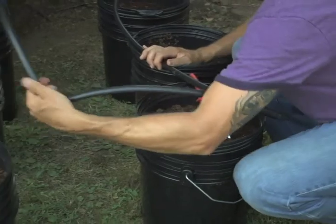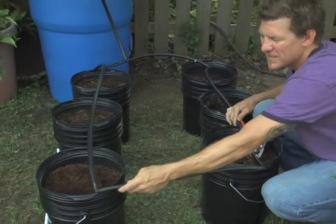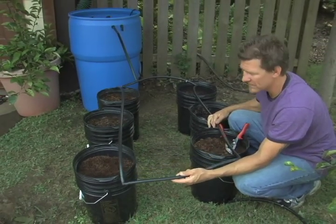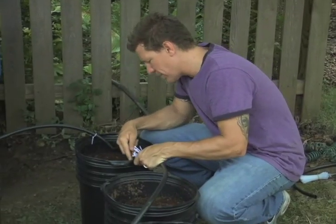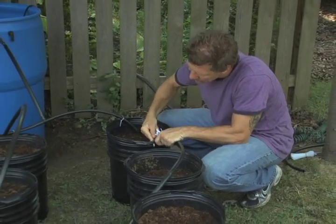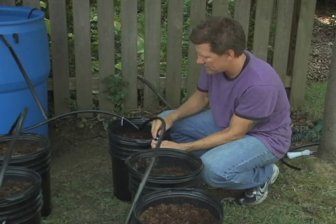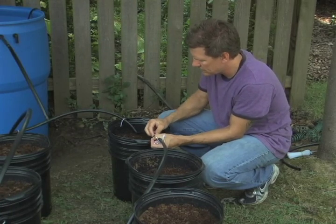Looks a little crazy right now, but when we hammer everything down with some zip ties, should be ready to put our drip irrigation in. Zip ties, 5-gallon inserts, easy to put a hole right through the side. Always push away from yourself. Put the zip tie through, and let's adhere the drip line. Easy stuff.